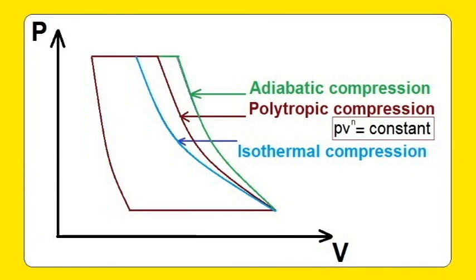Theory behind air compression. First we need to find out the meaning of these processes. Isothermal process, in which the temperature is maintained constant. So the compression of air takes place at a constant temperature. Adiabatic process. This is a process during which there is no heat transfer. That is, compression of air takes place at constant energy. Polytropic process. This is a process during which heat transfer takes place. This can be expressed by the equation PV^n equals constant. In air compressors, polytropic compression is the one we actually get.